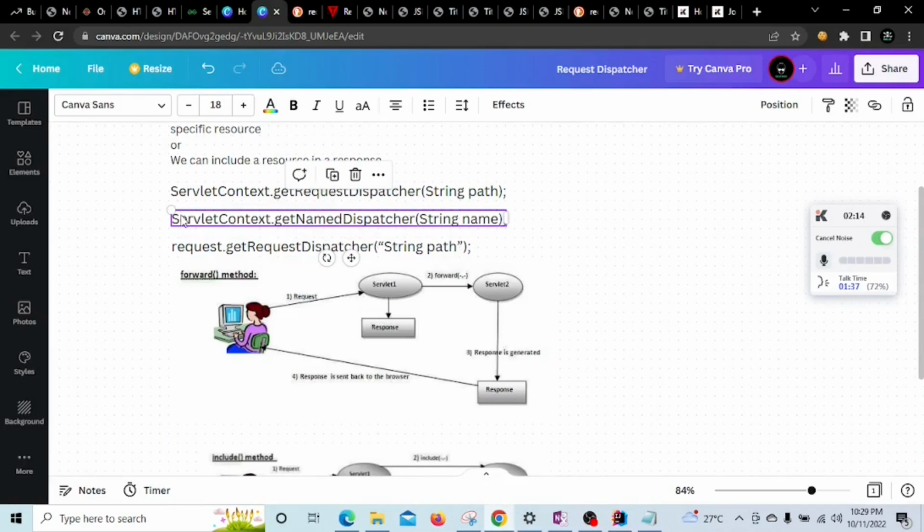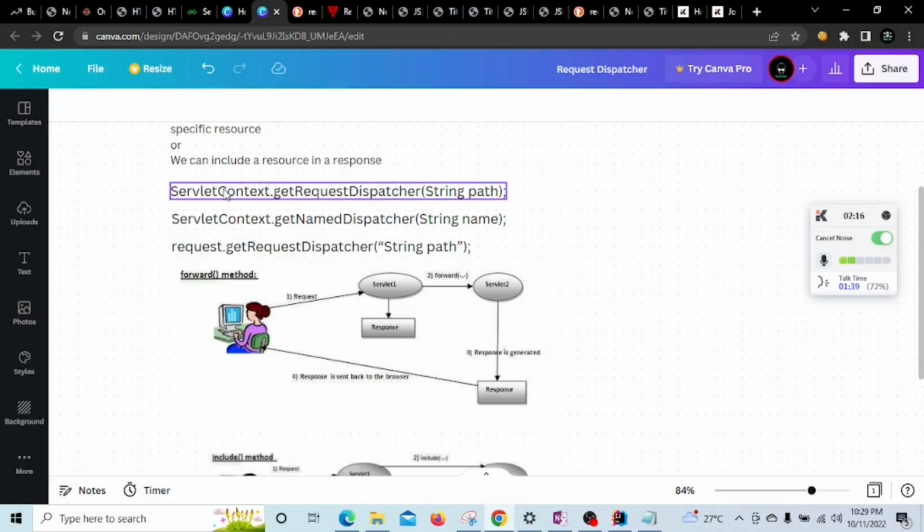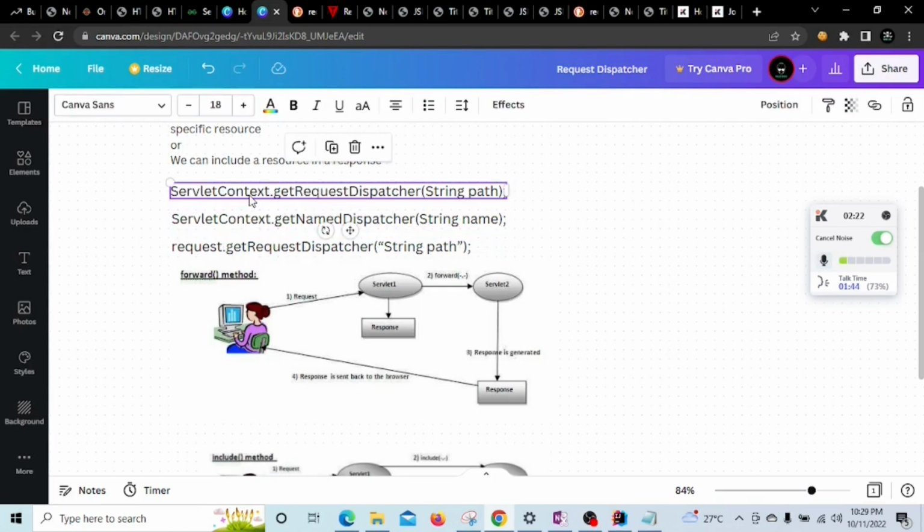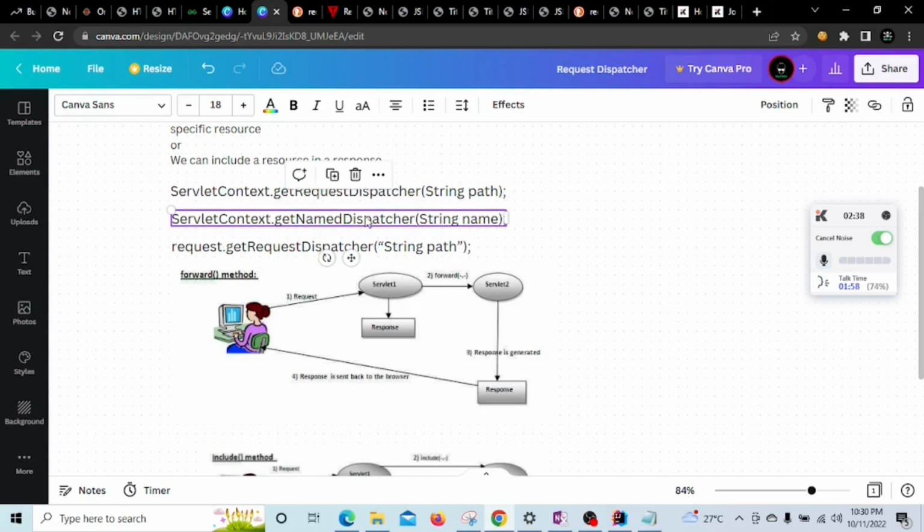The first two are from the ServletContext, and the last one is from the HttpServletRequest object. Using the ServletContext object, you can call the getRequestDispatcher method, which takes a string as the path, and the ServletContext's getNamedDispatcher also requires a string.